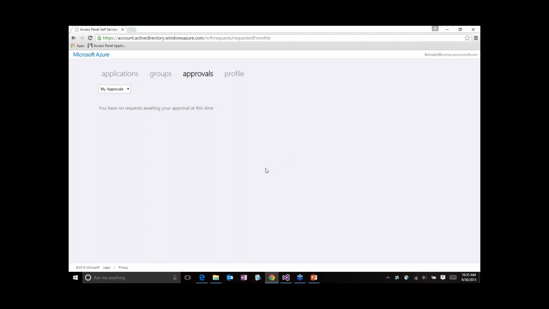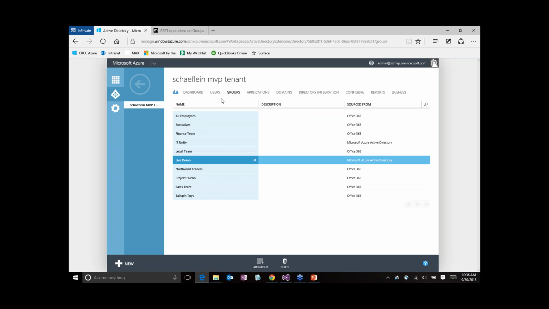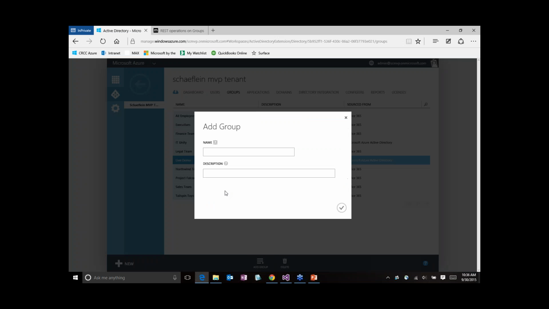Now, group management can always be a pain, right? It's an administrative burden that no one likes to do, and it doesn't always get done quickly or accurately. And so Azure has this capability called dynamic groups. Again, one of the premium SKUs. So I'm going to switch back over to the application portal here, and I'm going to create a new group just to show you how this works.